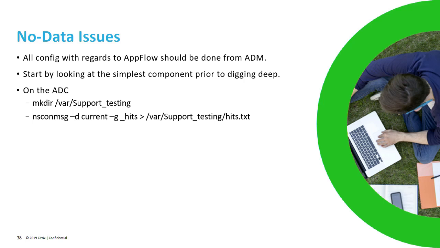In addition, you can do this with your log files. You can run this against your nitro logs, ns.log, messages, HTTP error logs, and HTTP access logs. Pretty much every log on the ADC and ADM you can run this against, and you're going to get a small subset of the logs instead of a huge span, so it's easier to focus in. One of the other things we like to look at for a no data scenario on ADM is, are we getting traffic? The easiest way to do that is to run a trace on ADM to see if that's what's keeping us back as far as getting analytics.